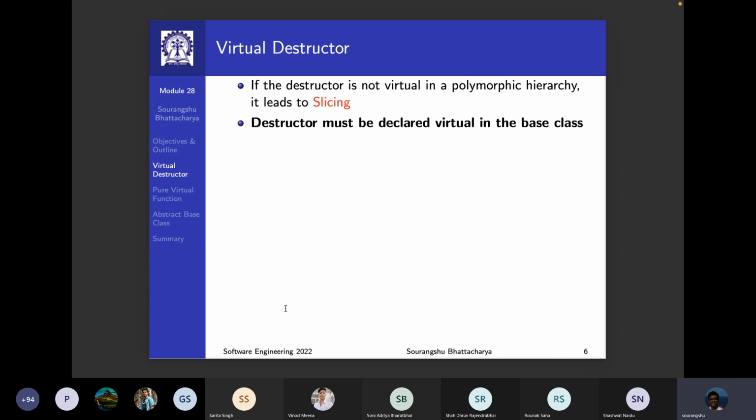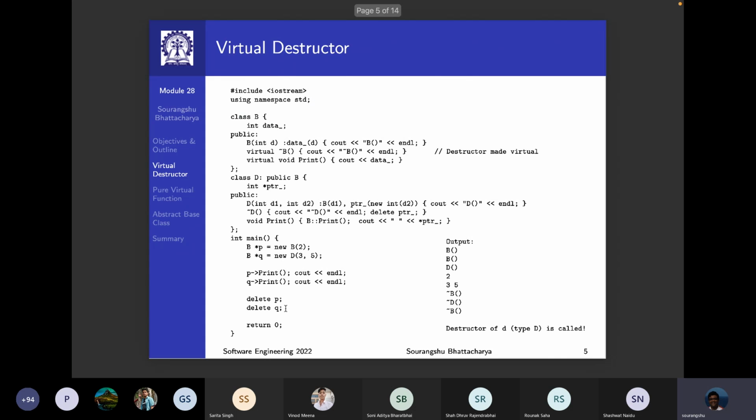Now we will see about slicing. Basically, if you have some pointer of type B and you call any method, in the case of static binding it only looks at the sub-object of type B inside this object of type D, and does whatever it does.